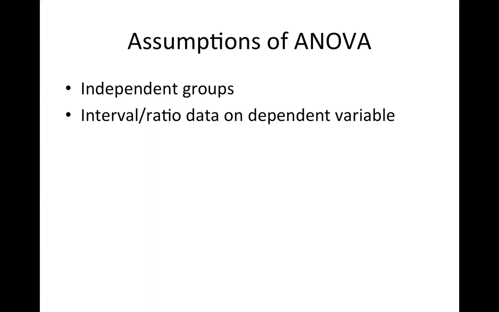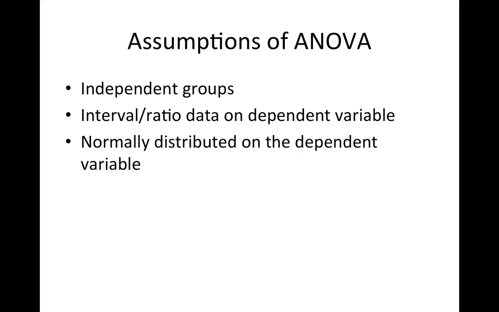And so some assumptions of the ANOVA test, much like the t-test, an assumption is that these groups are independent. So the groups that we're looking at as independent variables, the categories are independent from one another. So male and female don't overlap. Democrat and Republican, in strict affiliation, don't overlap at all.